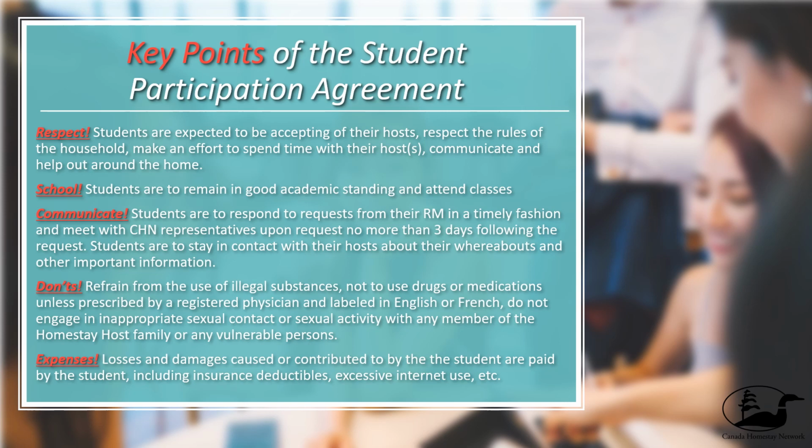The next key point is don'ts. This means obeying Canadian laws. The consumption of non-prescription drugs, including cannabis or marijuana, inappropriate sexual behavior, and driving is strictly prohibited. When it comes to alcohol consumption, the legal drinking age varies by province in Canada. Although the legal drinking age in Alberta is 18 years old, you need to make informed choices about the use of alcohol. Alcohol-related risk of harm to yourself or others, including violence and injuries, will result in serious consequences.